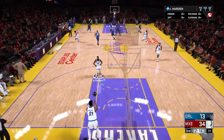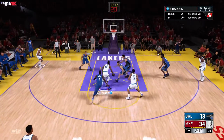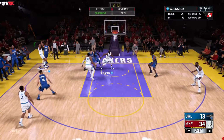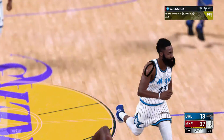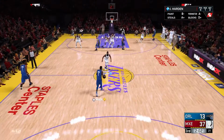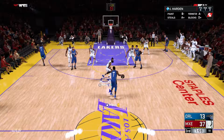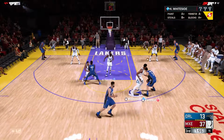Oh, okay, it's on. Trading blows here from distance. You know what? Both sides are in rhythm. The defense out there having no effect. And he's good on the 3-ball. Unseld's got 11. And they're getting their points now almost exclusively from the triple. 4 of their last 5 makes are from beyond the arc. There's a good screen.